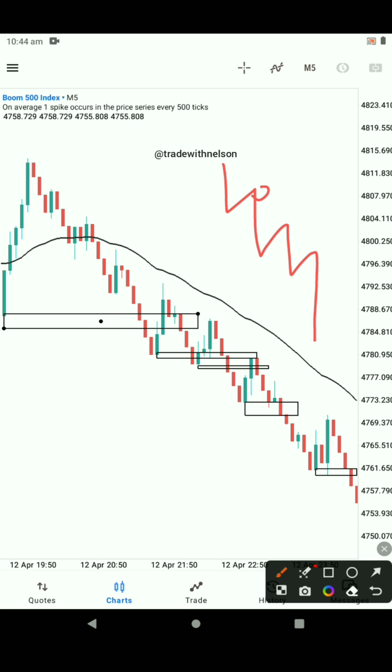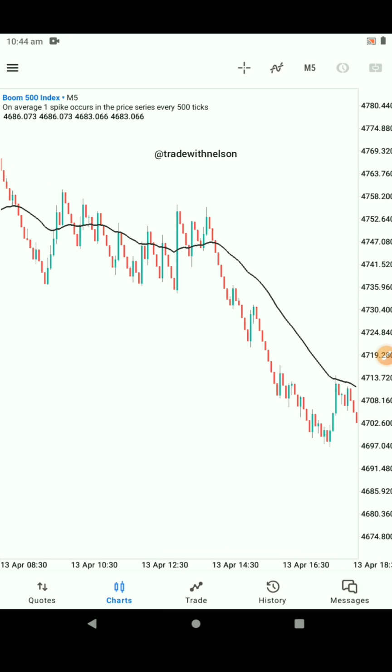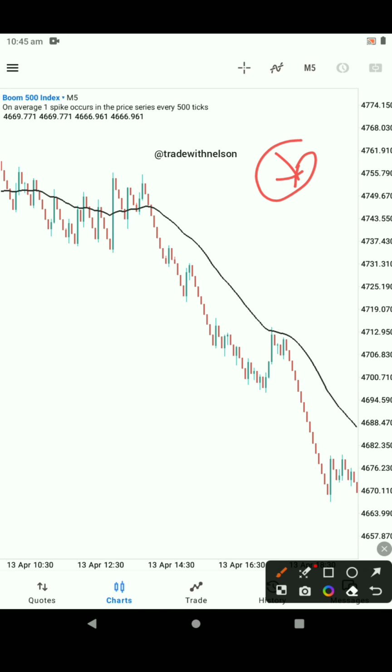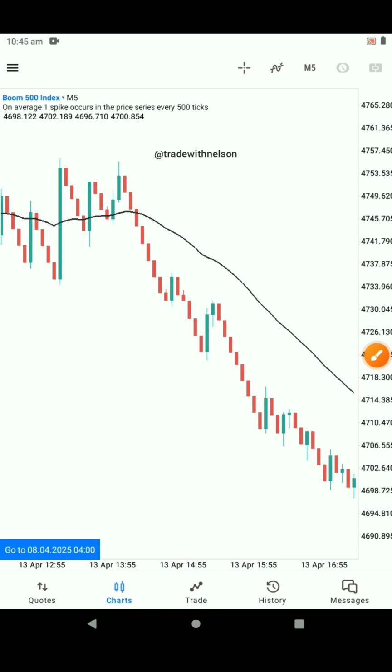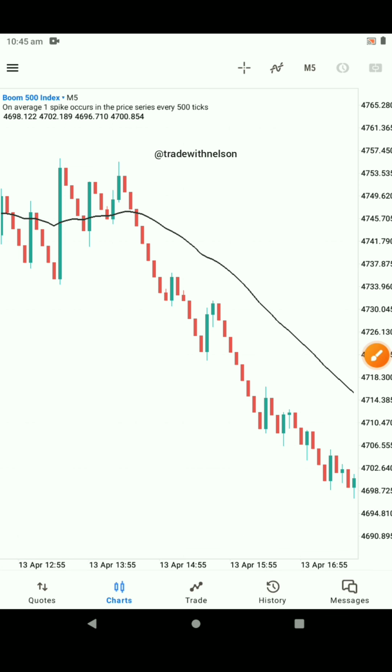So we have our entry here, entry here, entry here to target a particular low. So once you go to your 1 hour time frame and you confirm the market is now in a downtrend, again, you come to your 5 minutes time frame, you see that the bull market is also below the moving average. So next thing you do is, this is the low that was created before you have this RSI.